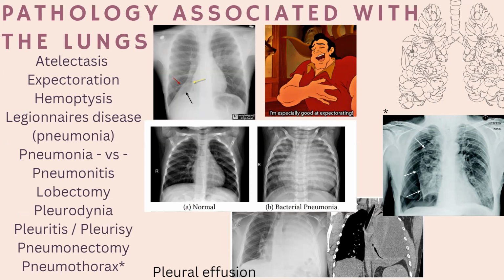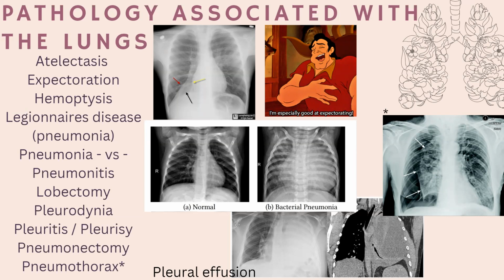Hemoptysis, that's going to be our term for coughing up blood. So if someone's saying they're experiencing hemoptysis, so hemo is for blood, hemoptysis is going to be coughing up blood. So that suffix ptysis, I said that hemo part, the beginning part of the word is your combining form for blood, and that ptysis is the suffix for spit.